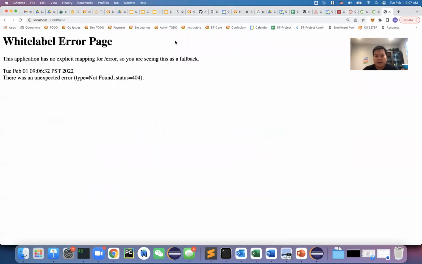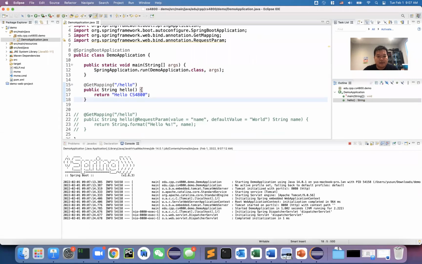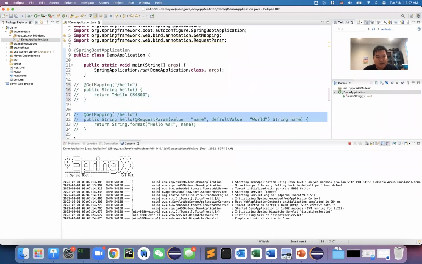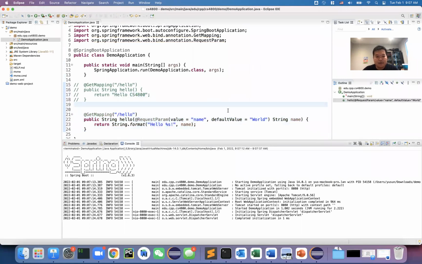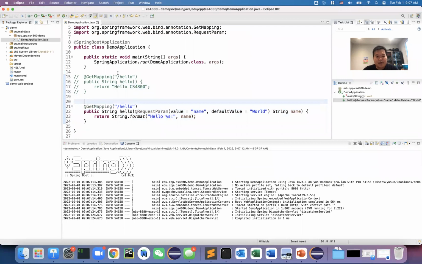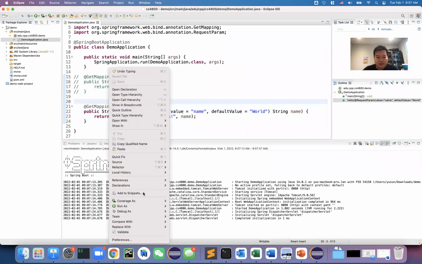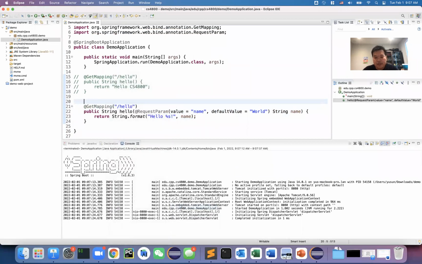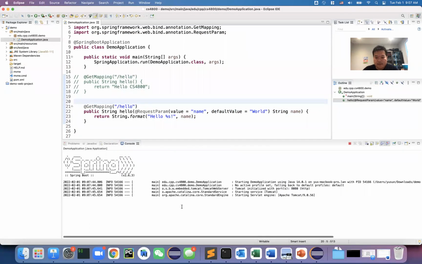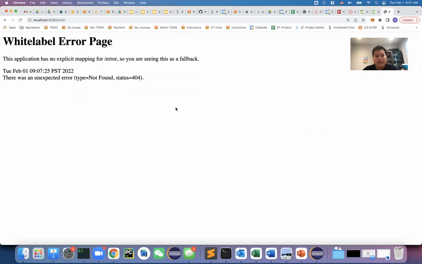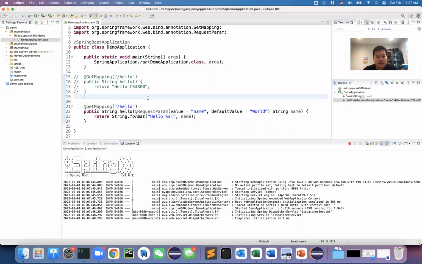Go here, try to refresh. That's not expected. So I'm going to try their code. I don't think that's going to make a difference. Let me stop this one. On the server side code, every time you change something, you have to rerun it. So run as a Java application. Yeah, this one does the same thing.